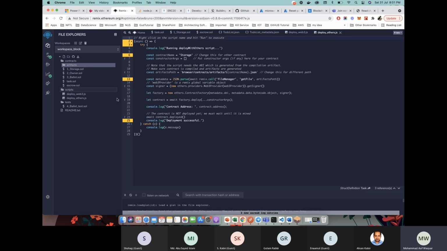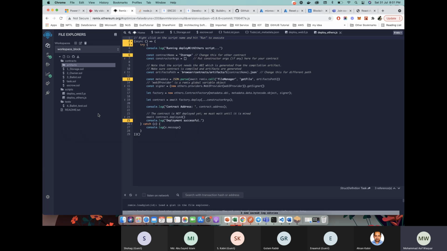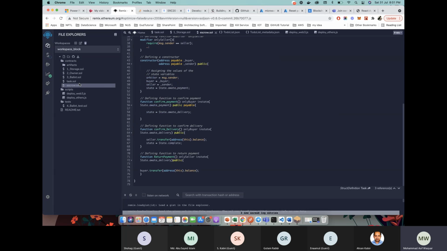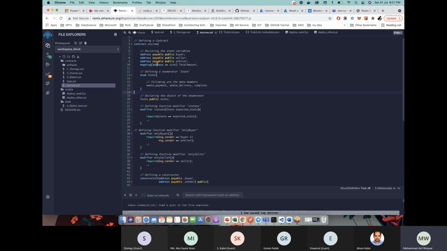But first of all, we need to write the smart contracts also. This is the React application which we are creating, and to consume it, for the logical part, we need to create the smart contracts. And as I earlier mentioned, there are different types of smart contracts; with the help of ERC tokens you can write. This is an escrow contract. In the escrow contract, you can see what we have done is written for property buying and selling. In this, first of all, we have declared our variables, and this mapping is done basically.